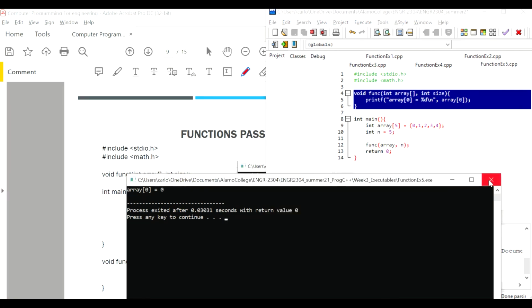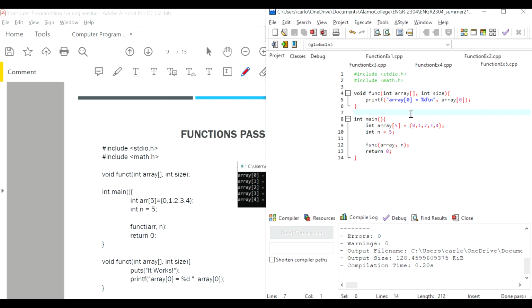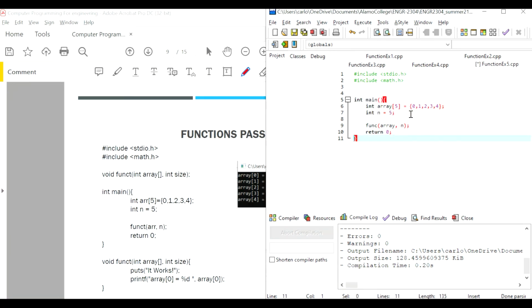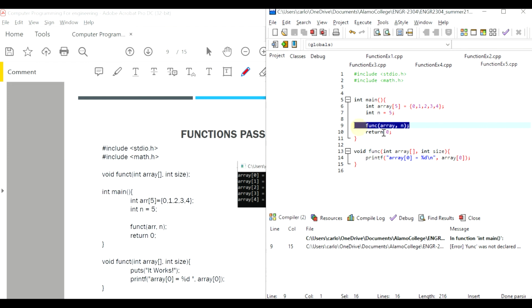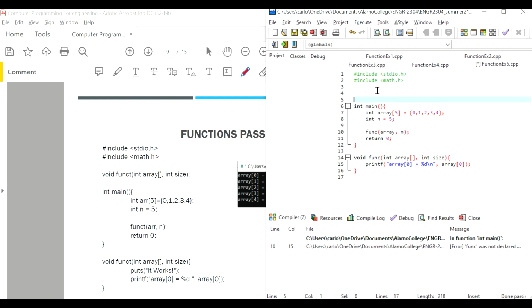So notice that in this example, what I did was define my function after my main function. And if I do that, when I try to compile it, I'm going to get an error because the code doesn't know what the function is. So in that case, what you do is say that it's going to be a void function, or in other words, you let the compiler know that there's going to be a function with that name, and semicolon.